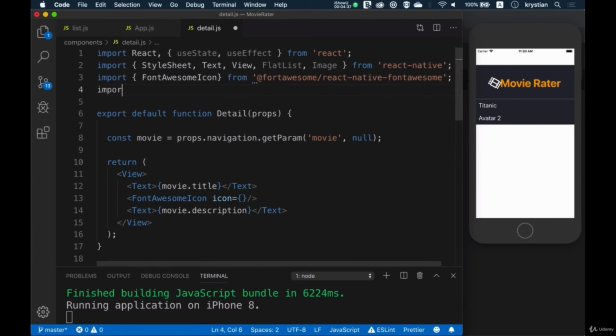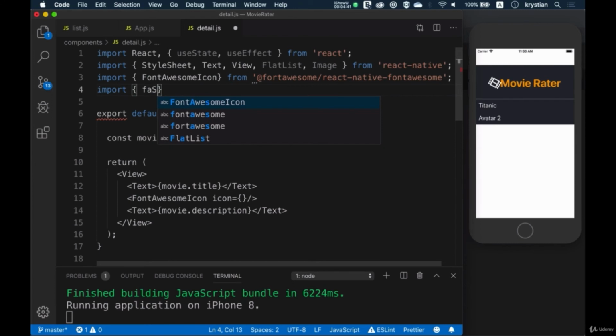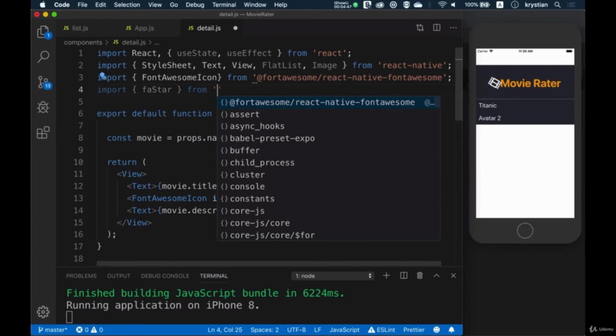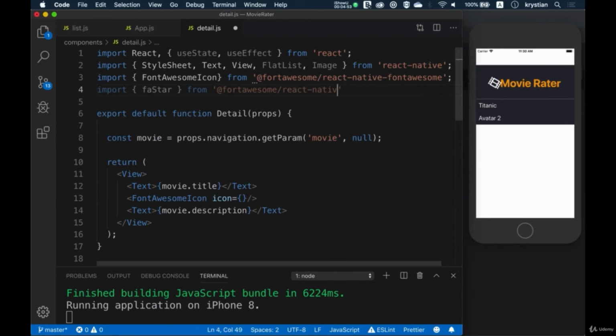So import FA, we will need to have a star. So faStar from, and then we can do Font Awesome free solid SVG icons.